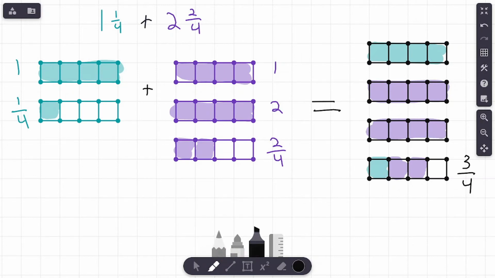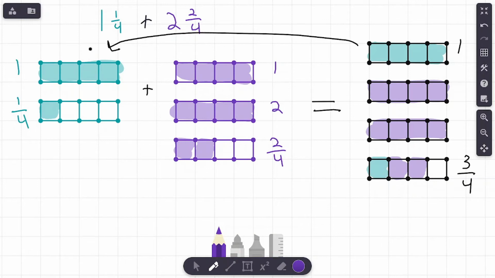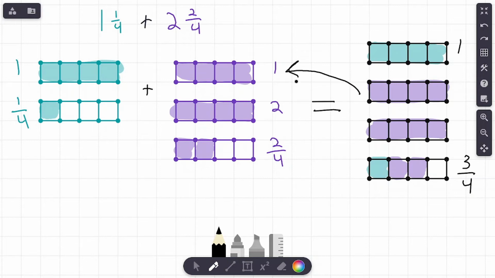So take a look at this. At the top here, this first model, that's 1. Where do we get it from? From the whole number, 1. It's also right there. Then we have our 2 purple models. They're whole models. Here they are. There's 1. There's 2. Notice both of them are up here in this whole number, 2 2/4. That's where we got them. So that gives us 2, 3.